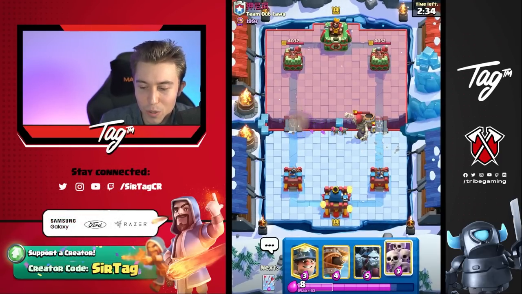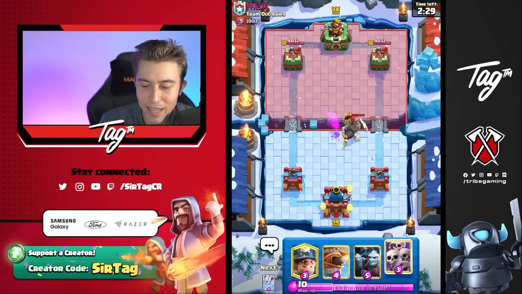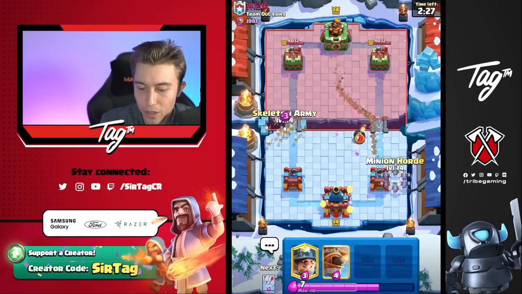This guy's going to have Giant Skeleton. We played against that before. I think it's going to be like Hog Rider with Earthquake and Giant Skeleton, if I had to guess. Look at how long the archer survived for. That was pretty cool.